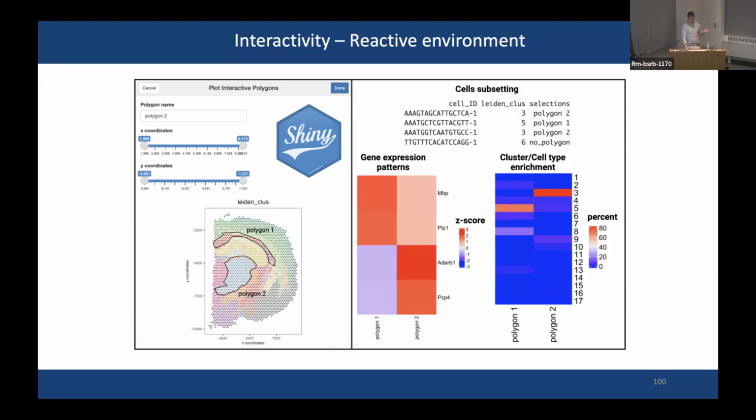And that's something we have a bunch of Shiny apps that you can quickly launch. You address regions, or you highlight regions that you're interested in. And then that information is directly available in your R console as a reactive object. So what that means is you don't have to go outside and store your object and go back and read it in and read it out and then write it out. When you're working in RStudio or whatever you like to use, you can launch it, do something, and that's available. And you can do, for example, differential expression analysis, or anything else you would like to do.